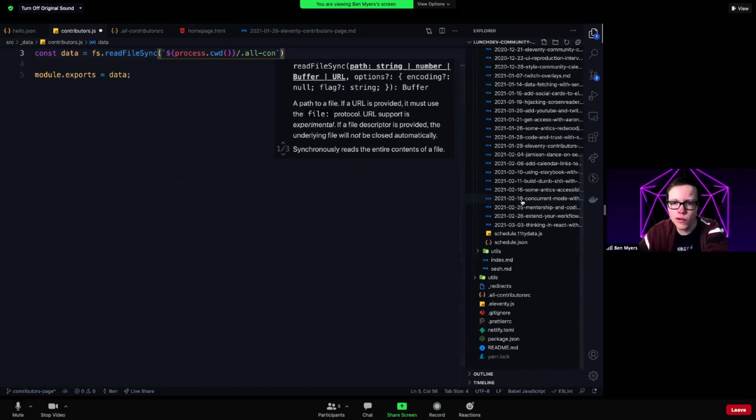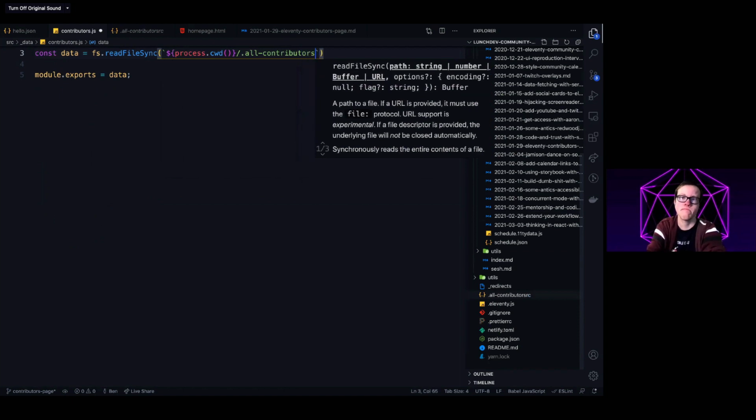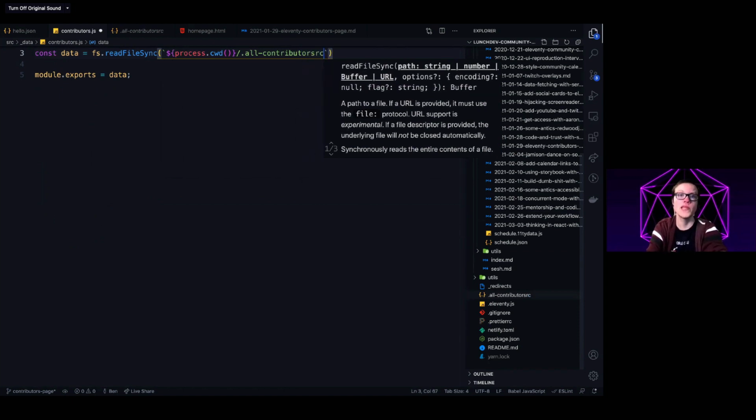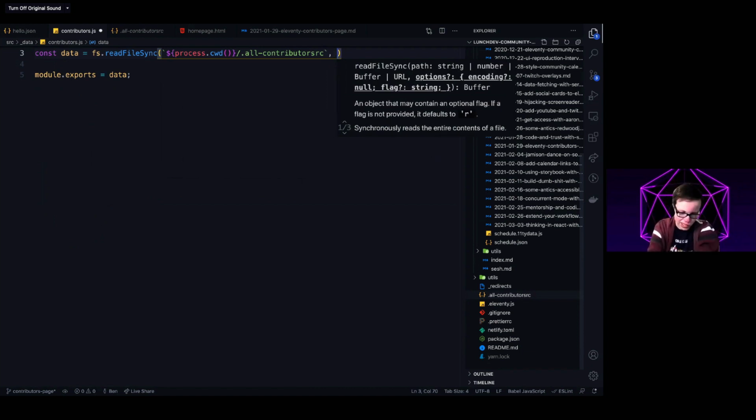And just to be totally clear, this is being run as a Node script, so it's going to be running at build time in a Node environment. Yes, it's going to be run at the root level of the directory. So basically, wherever your .eleventy.js file is, I believe. So this is going to update and populate at build time, like all good Eleventy things.